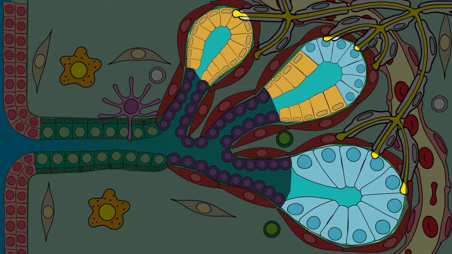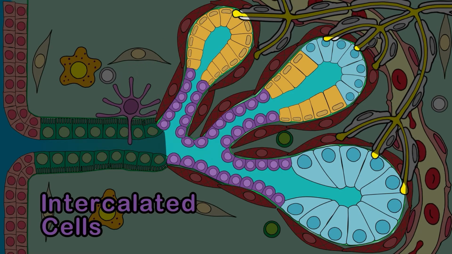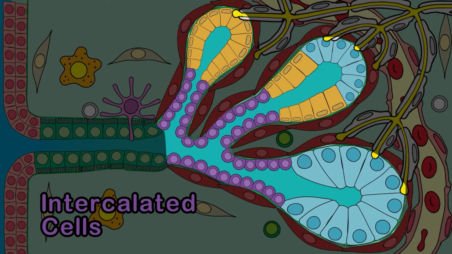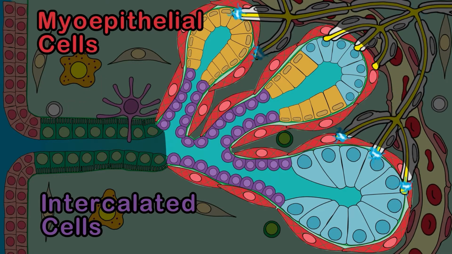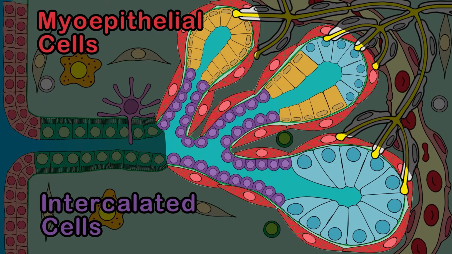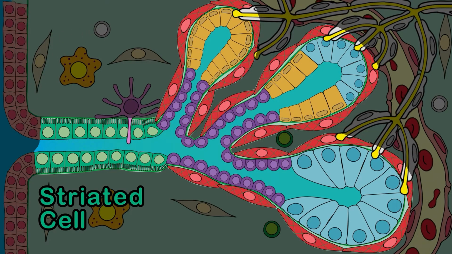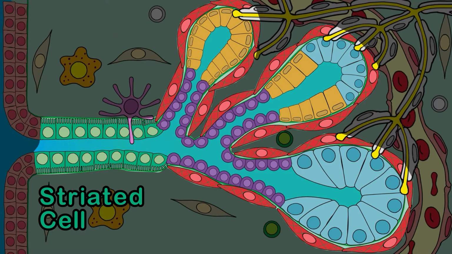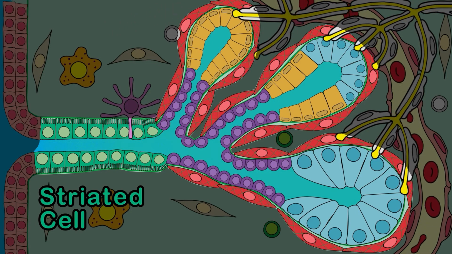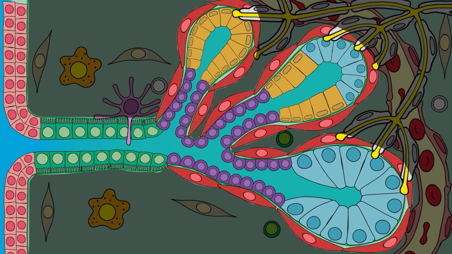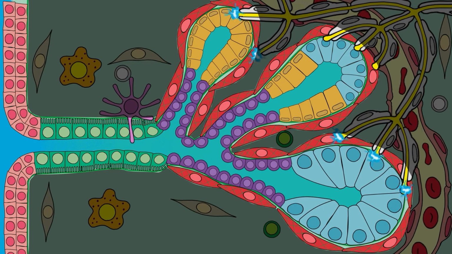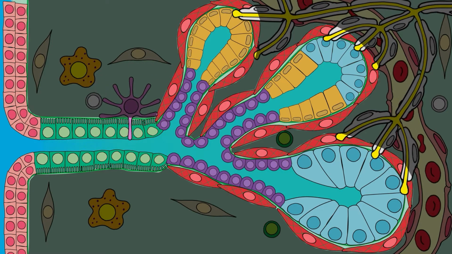The secretory acinus lobes merge into intercalated ducts, which are lined by a simple low cuboidal epithelium and are surrounded by myoepithelial cells. These ducts continue as striated ducts and have a folded basal membrane to enable active transport and enhance the absorption of ions. The striated ducts lead into interlobular excretory ducts, which are lined with a tall columnar epithelium.